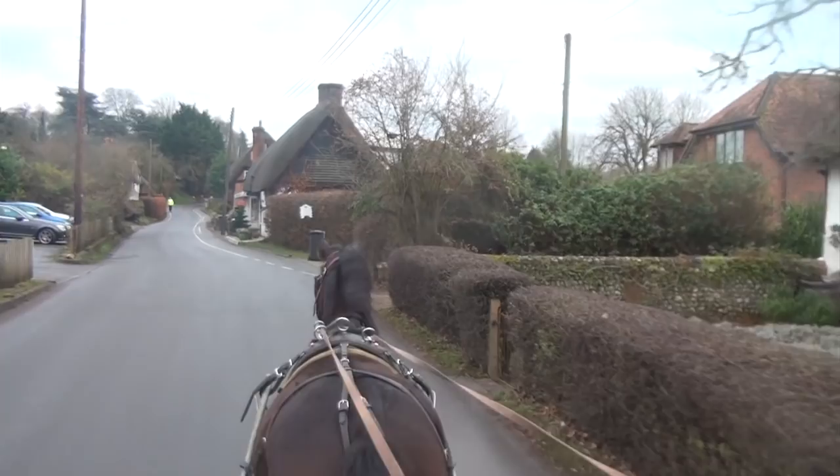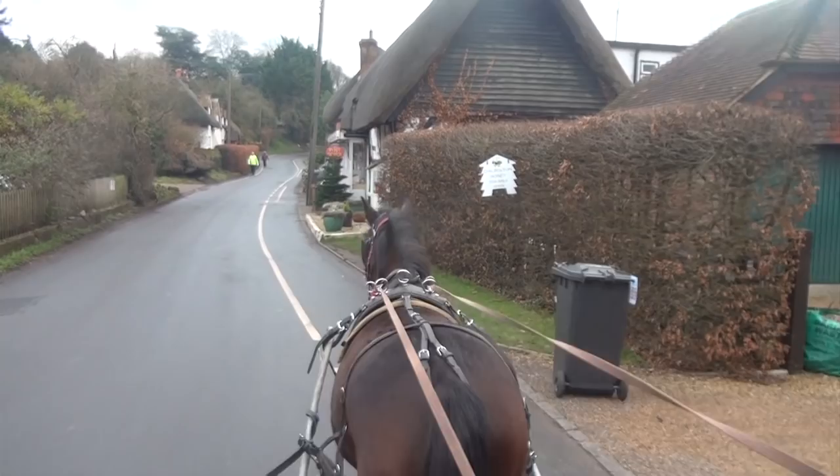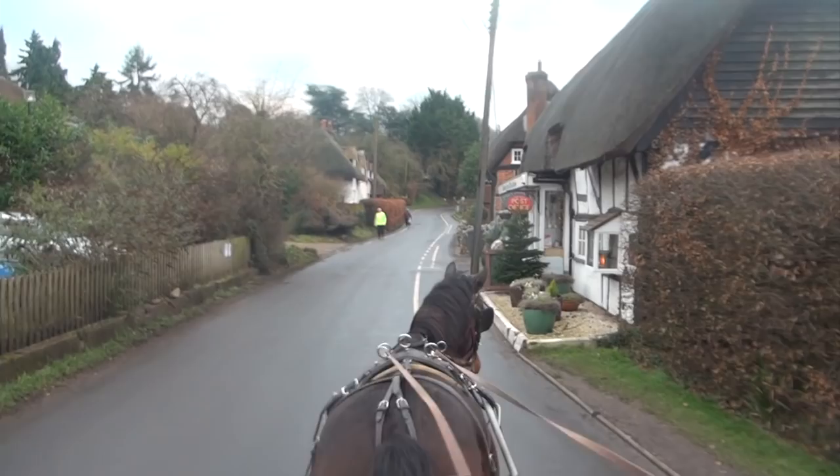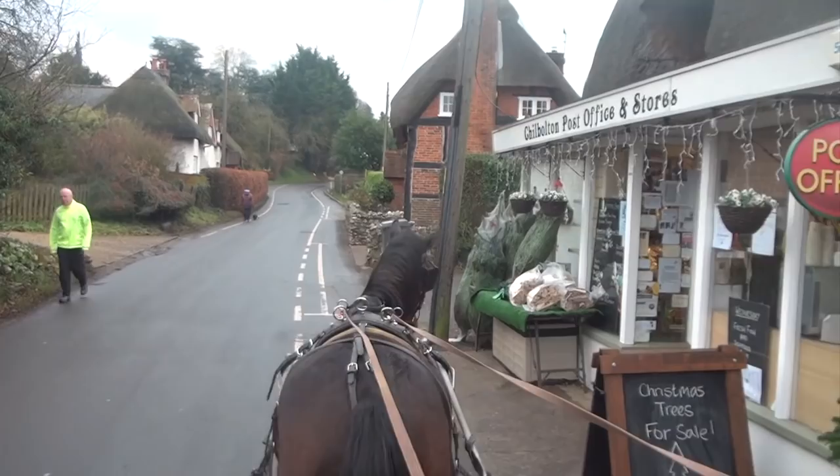There's quite a bit to it, so if we can steady, baby, just walk now, darling, just walk. We walk up to our old post office and shop here, and let him know that he can just walk and stroll about, and the world's a wonderful place. He ain't got to go mad or crackers. But for a fortnight, to change him to a little driving pony, or a driving horse, I don't know how tall he is, this one. Whoa, stand still, my boy. You're a good boy.